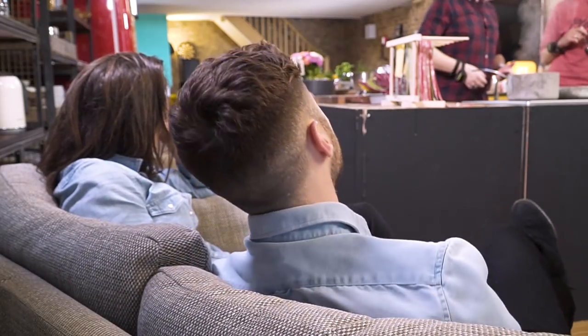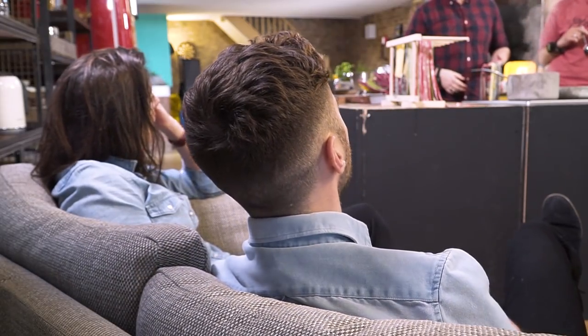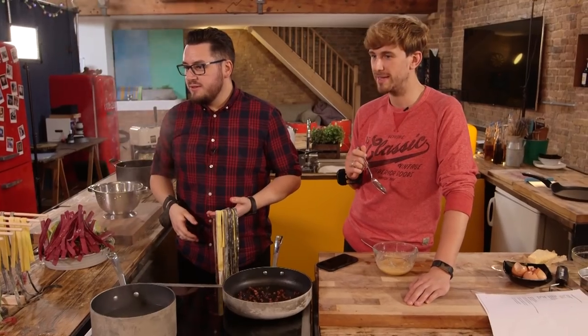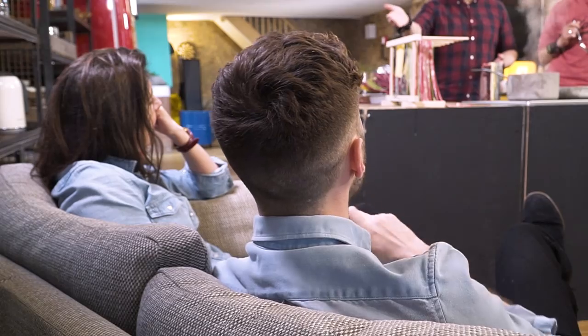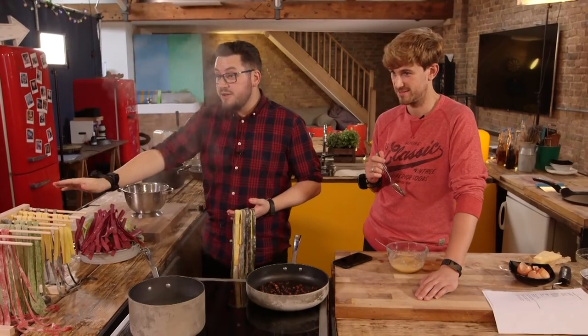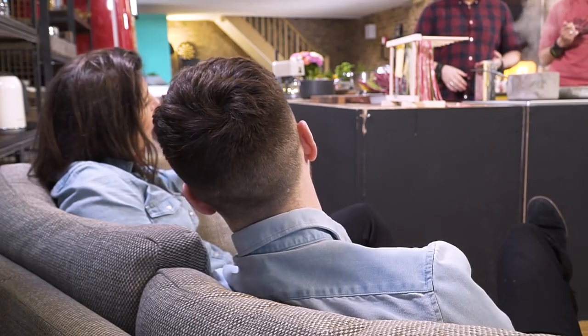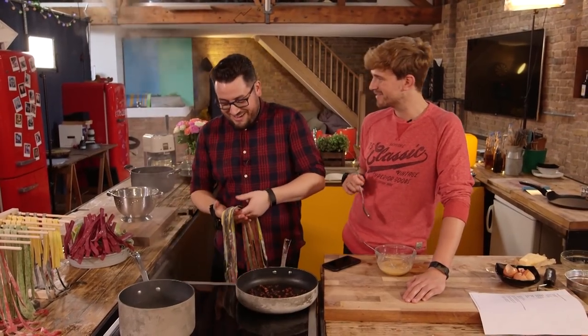This simply comes down to the fact that you don't really want to be putting the squid ink pasta into a carbonara. Why have we made it then? Why would we make squid ink pasta? Because we're going to say that later on. Romina's favourite is squid ink pasta. Romina, would you want some squid ink pasta in your carbonara? You kind of have squid ink with fish. Fine, throw it on the floor.